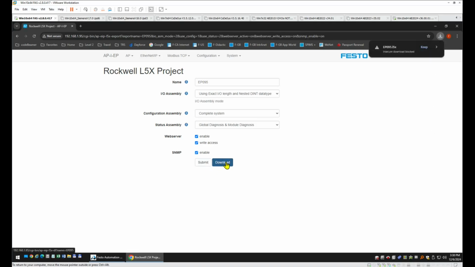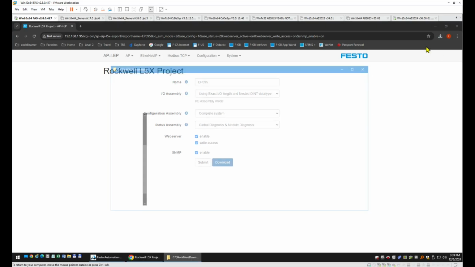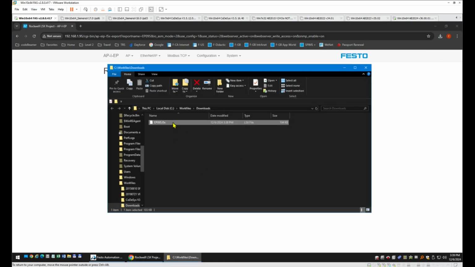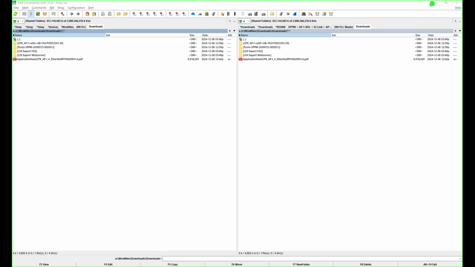And the web server blocks it. Well, I'm going to keep it, and then I'm going to open the folder, making sure I know where this is. Copy. The next step is going to be in the Rockwell environment. So put these files somewhere where we can access them later. So now we're going to deal with the Rockwell.